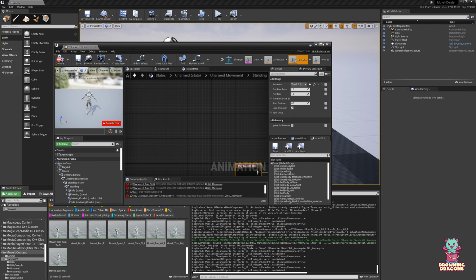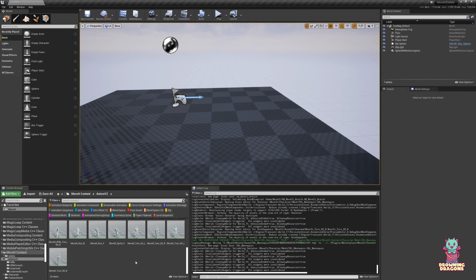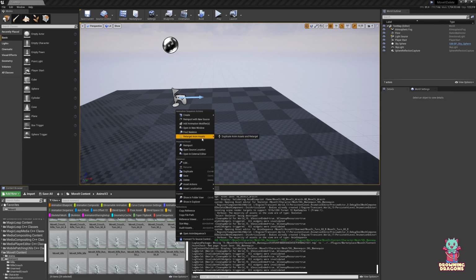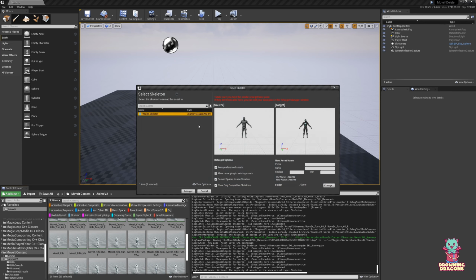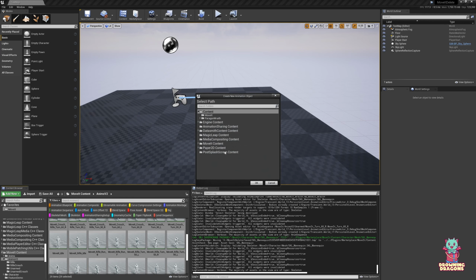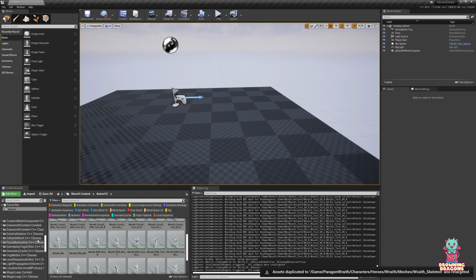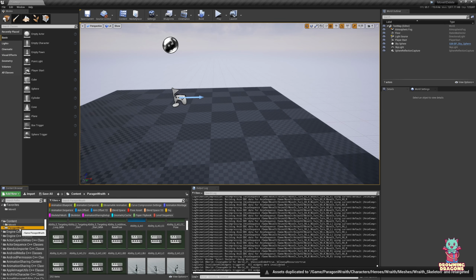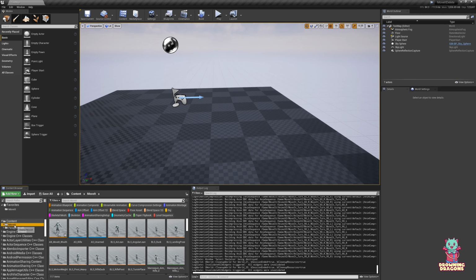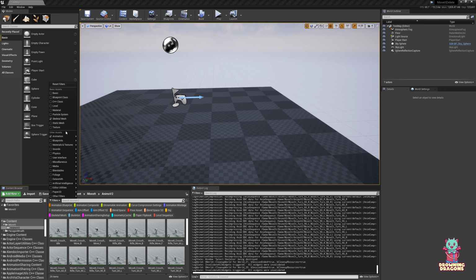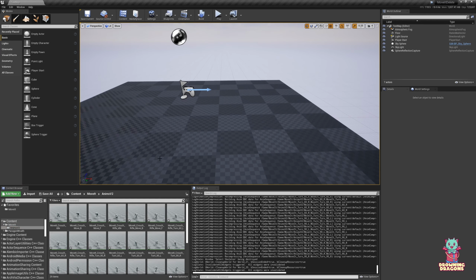If yours is in the correct pose already, you don't need to do anything there. So now they match. So this will give me all of the new animations. Just going to save these.